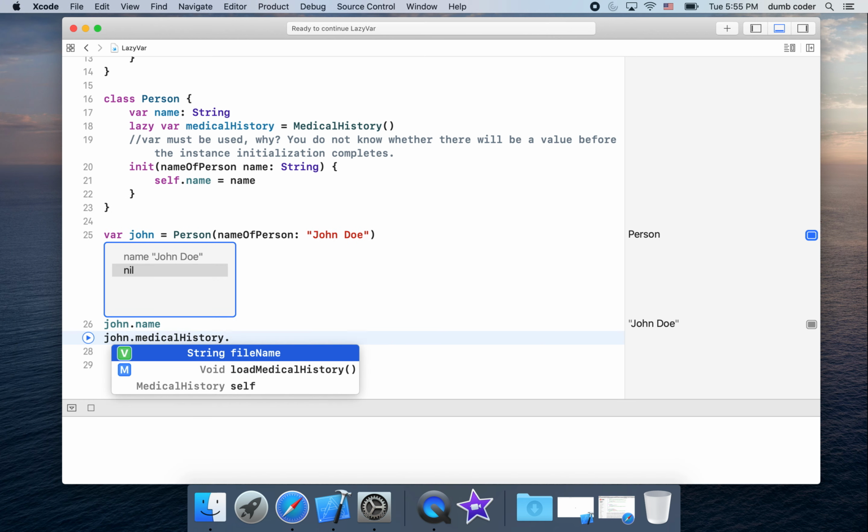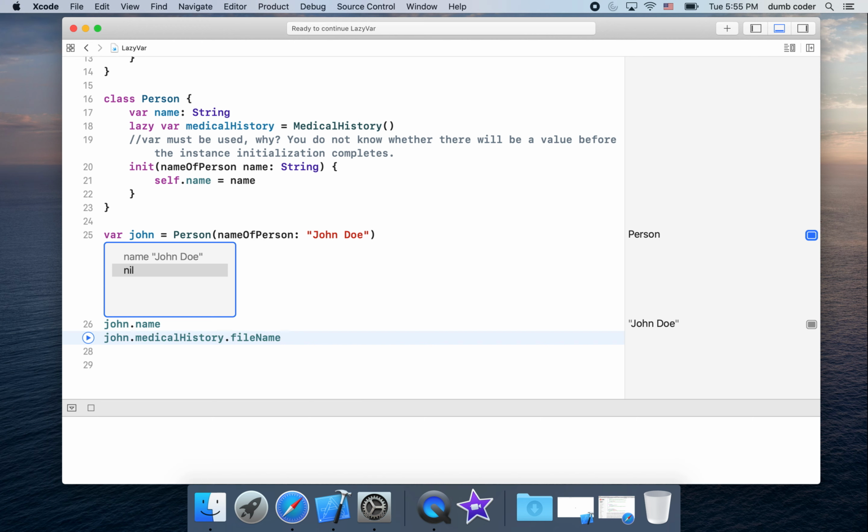And the name of the file, let's say file name, right? We know the name of the file, that is file name.txt. We have used this property over here. What it does is, at this time the initialization of that stored property is called. Until this time it was not called. So let's play it.